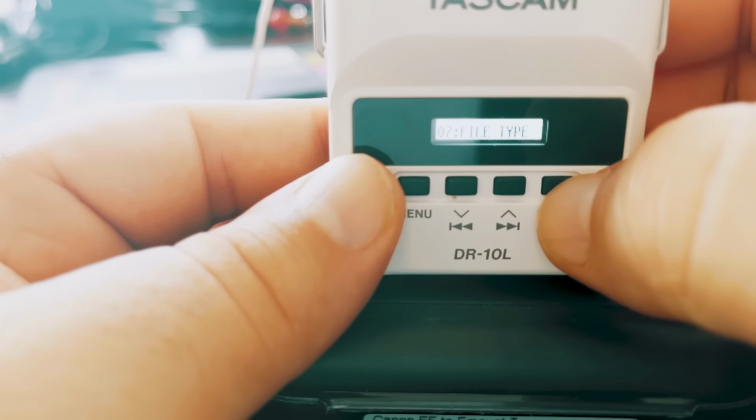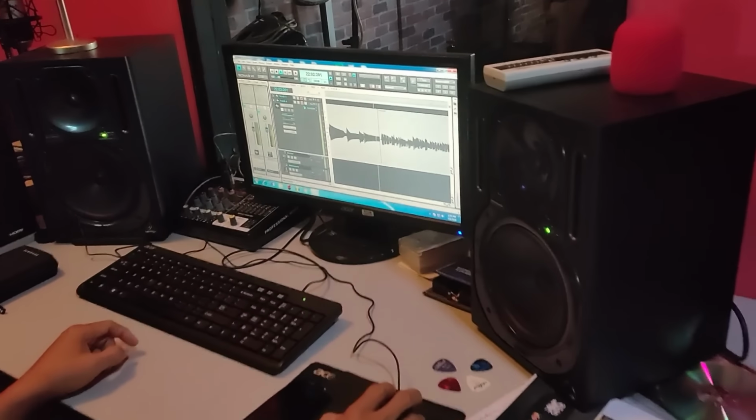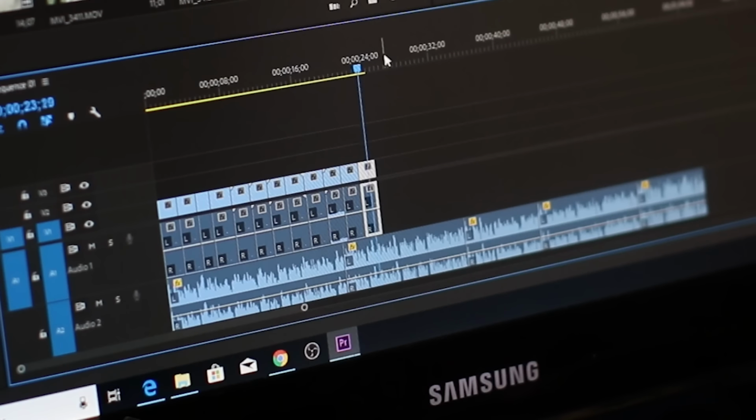Number 7 is file type. Let's scrutinize mono stereo versus poly. Okay, now, both categories yield identical output quality. The divergence lies in post-production workflow. To illustrate with the Tascam DR-10L, mono mimics a stereo format recorded across both left and right channels.